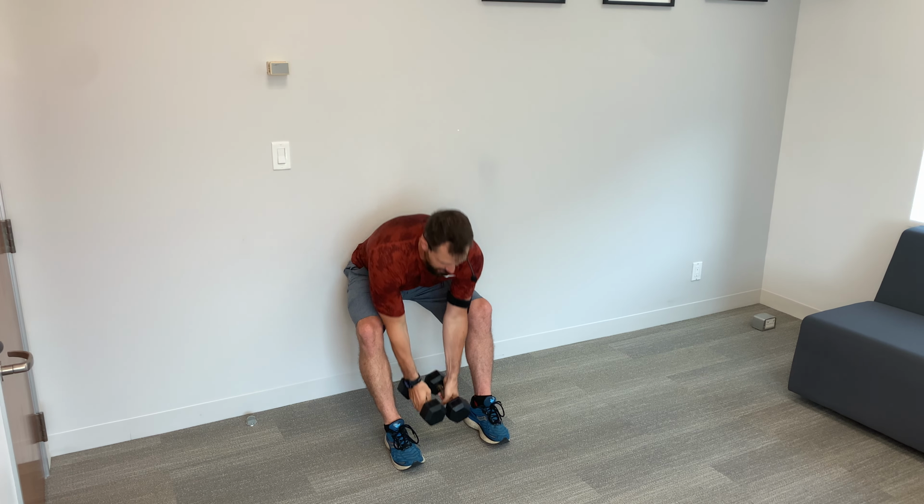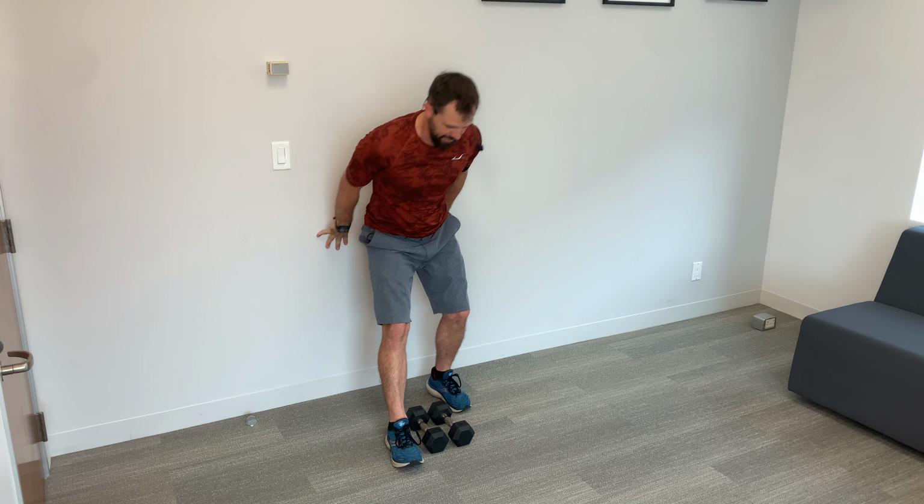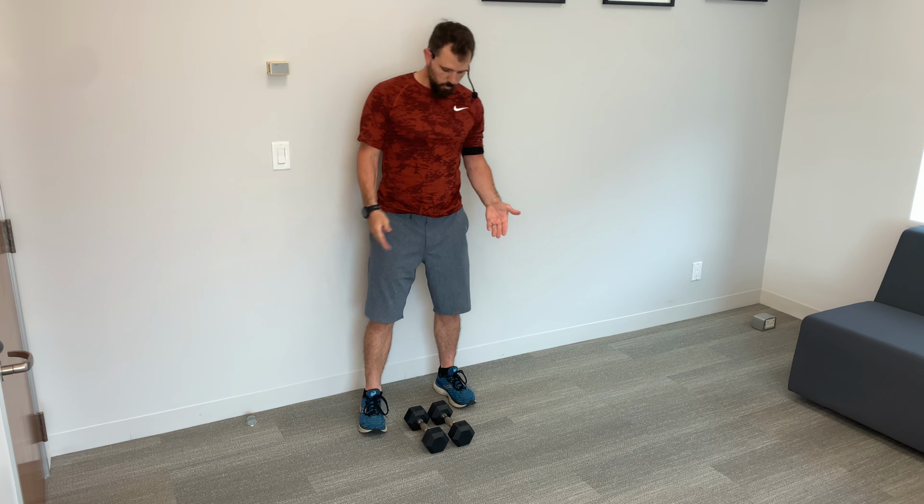This is a wall sit with a bicep curl. It's exactly what it sounds like. So let's take a look at how I got into this position. You see, I'm going to kind of end up reversing myself to get out of it. But I'm going to find the spot I'm going to work with. I've got the weights with me.